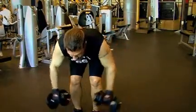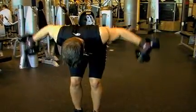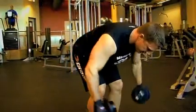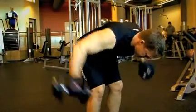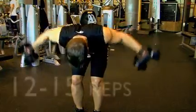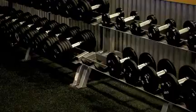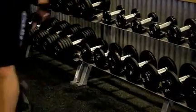So grab your weights, bend your torso over at a 45-degree angle, keep your back straight, legs slightly bent, raise the dumbbells out to the sides and slightly to the rear like Jim is demonstrating here. Breathe out on the way up, breathe in on the way down. You should reach absolute failure again between 12 and 15 reps. Do 3 sets to failure, rest about 45 seconds between each set.